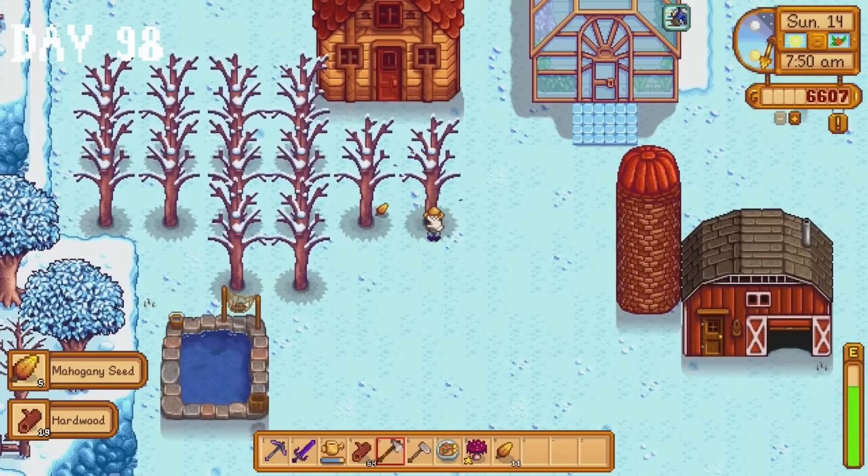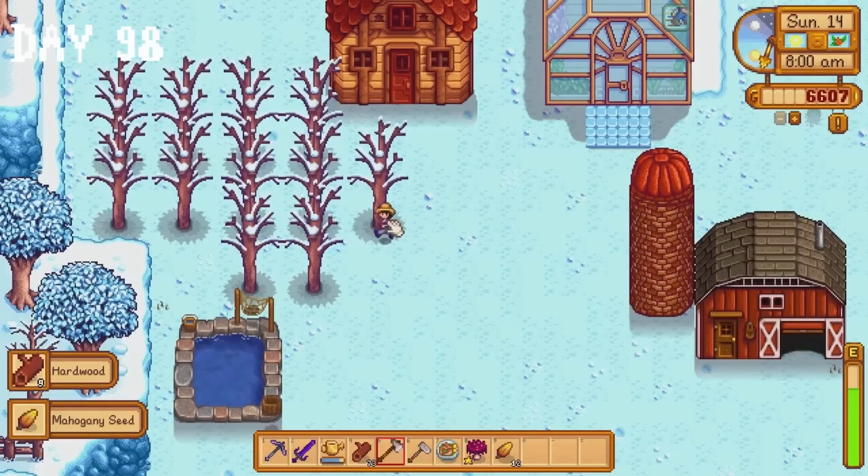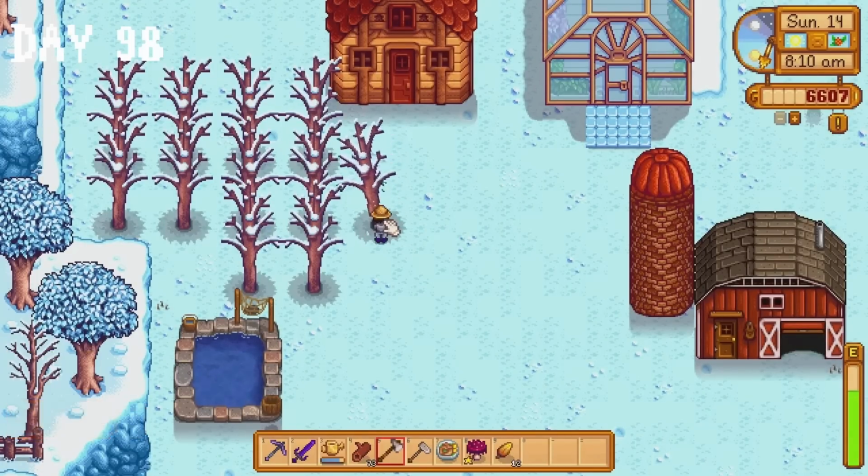Day 98 is a hardwood collection day. I chop down all of our mahogany trees and receive at least 2 pieces of hardwood. Okay, no, that's not funny, I don't know why I said that. We actually got around 160 pieces of hardwood from this.